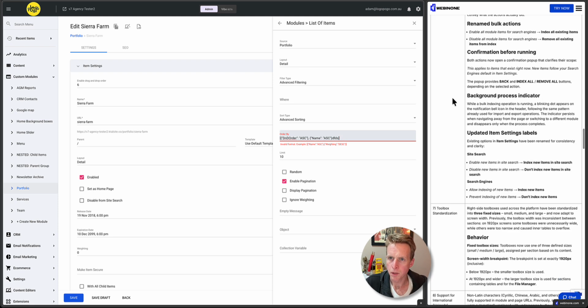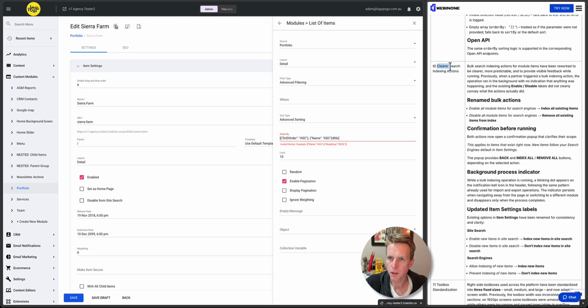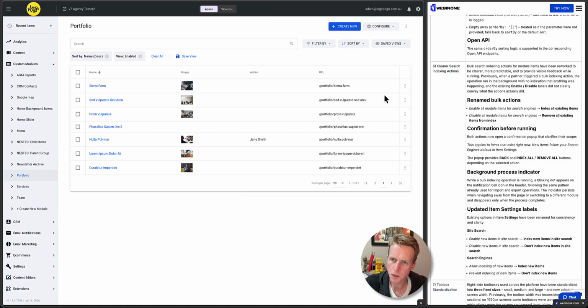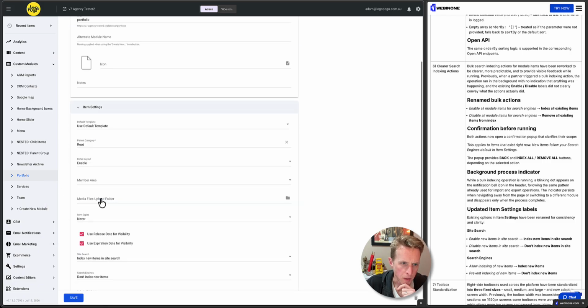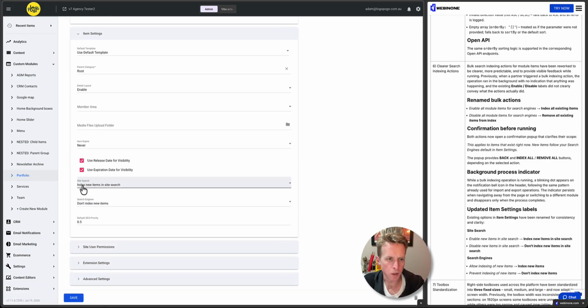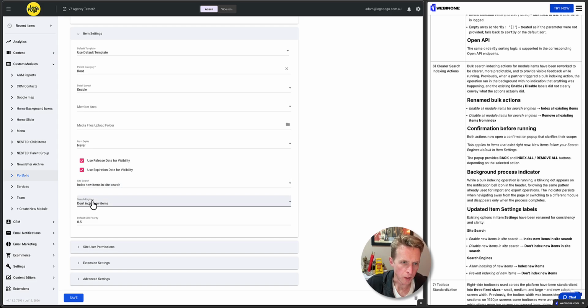Okay, next item is the clearer search indexing actions. So these were always a little bit ambiguous with how they worked, mainly because of how they were worded. So when you're looking at the settings of a module, under item settings, you have where you can set up what the default is for if it's added to the site search index or available for search engines to index.